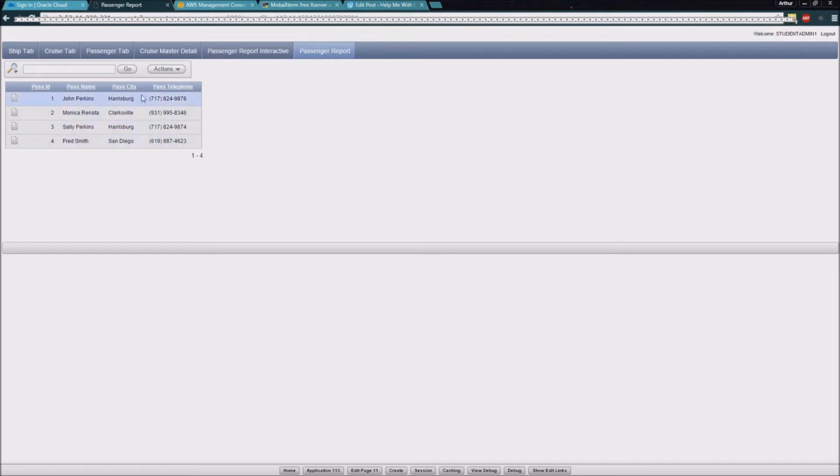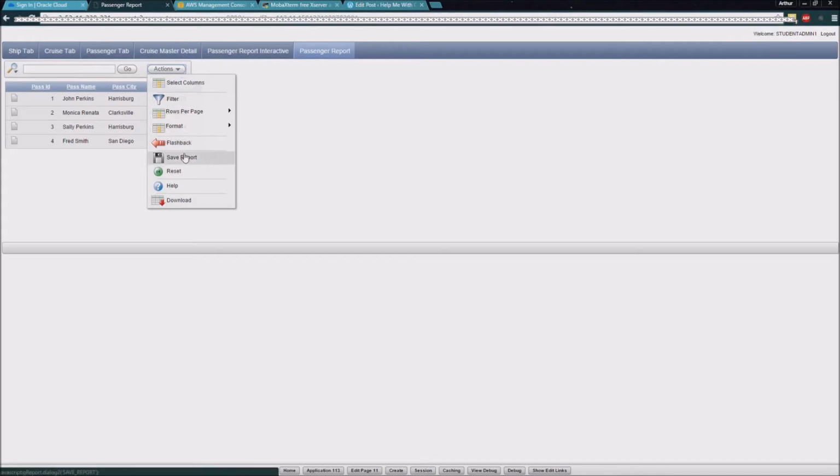And one of the great things about these interactive reports is they come with this built-in functionality that allows us to dynamically apply filters and groupings and functions like that, and then we can actually save these off in multiple iterations, so we could actually create several reports from this one interactive report page.